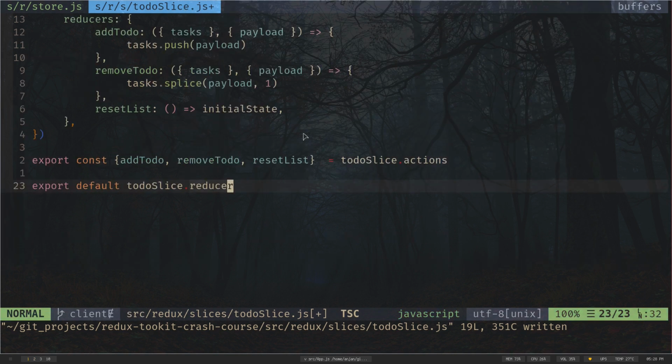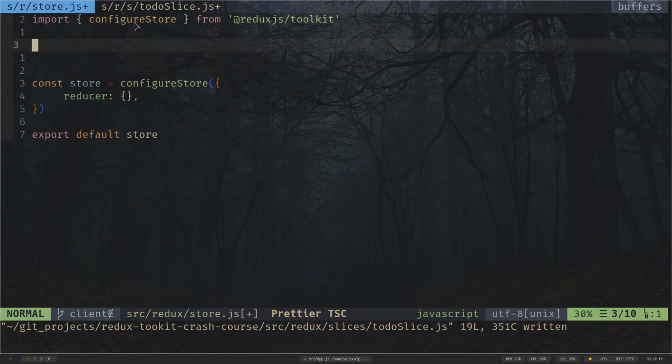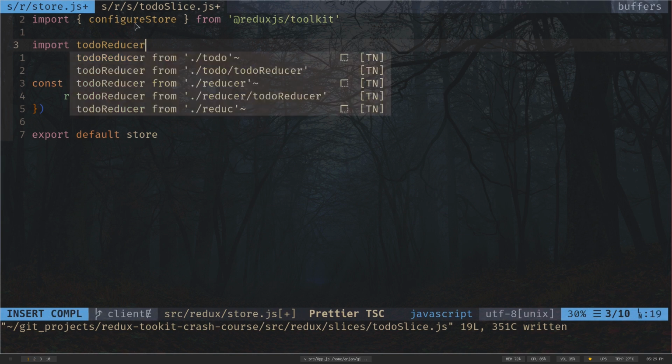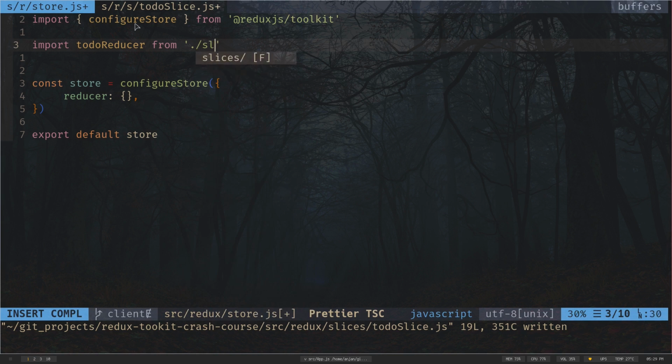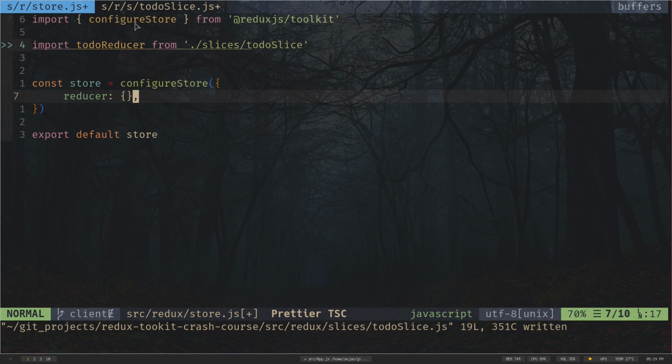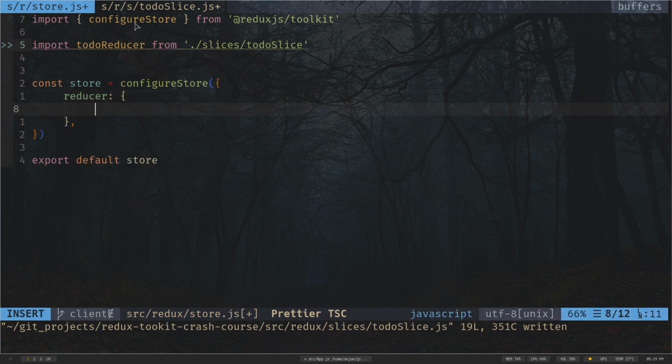Okay, so let's add the reducer to our store. So I will import the todoReducer from /slices/todoSlice, and inside the reducer we need to create a state name.